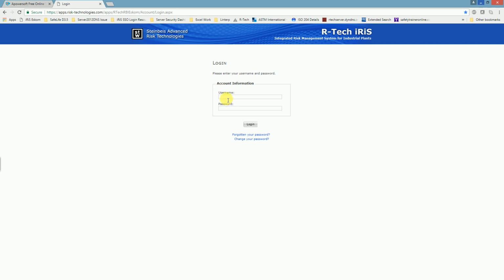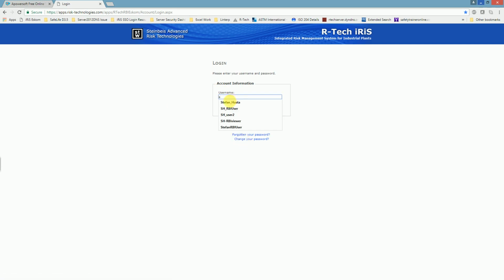In order to log into the system, one would use the username and their password provided. If the password is forgotten, a user would click on the Forgotten Your Password link, and this is tied to the email, which is tied to the particular username. The user would then receive an email with their username and password at the email which was registered with the particular username. The user can also change a default password provided to them by going to the Change Your Password link.